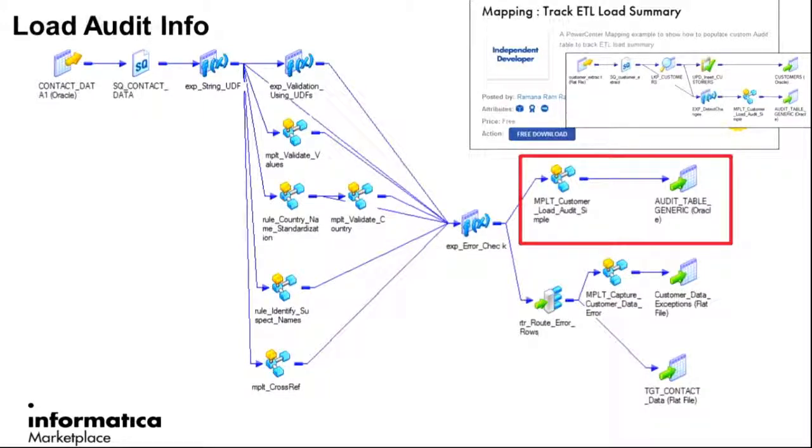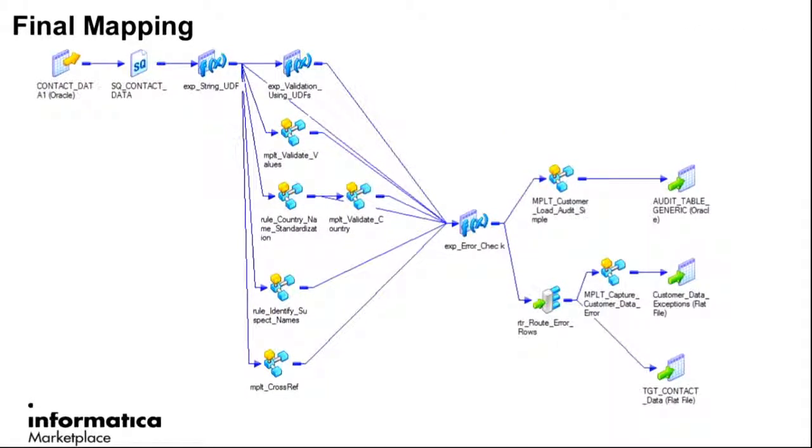So we end up with this very complex, very comprehensive mapping that we've been able to build in literally minutes by using a lot of the standard mappings that are available on the marketplace for free. This kind of a mapping might take hours or days or maybe even weeks for a development team, but you can piece it together through a lot of free solutions on the marketplace and put together a pretty comprehensive solution.